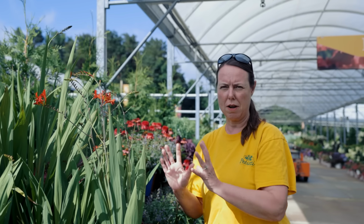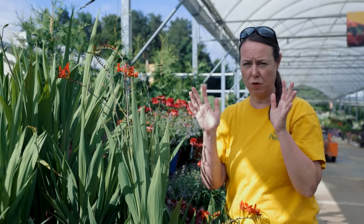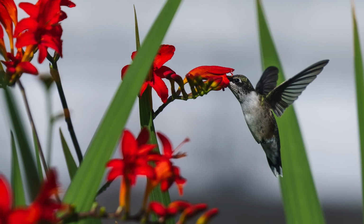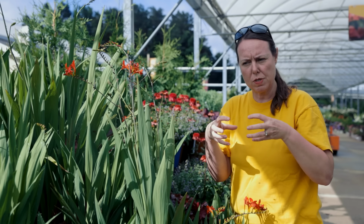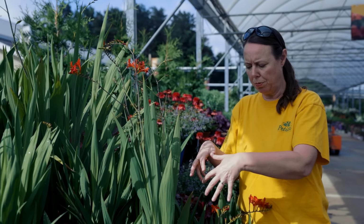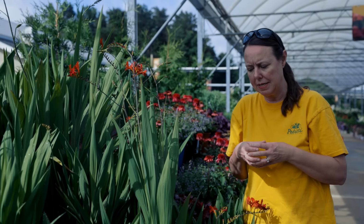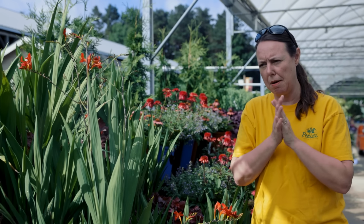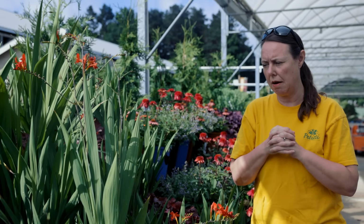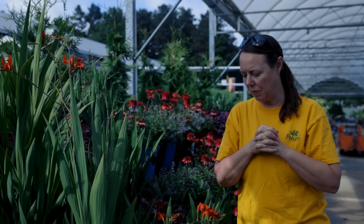Obviously that foliage is great if you need that upright lance-shaped foliage, kind of like grasses, but wonderful for the hummingbirds. If you want the hummingbirds to come to the garden, this is an excellent, excellent plant to grow. It does have a bulbous type root system. So you're going to find as you plant this or as you work with this plant that there are bulbs down in the base there. So just make sure that those are covered. They do like to be planted, not super deep, usually a couple inches, maybe 2 to 4 inches in the soil.